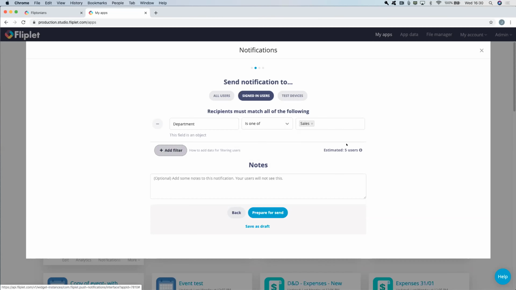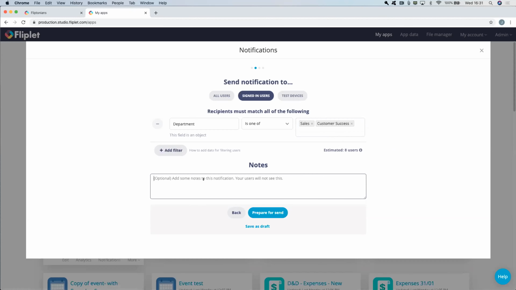And again, you should be able to see that this estimate is updating, so we now have 2 people. And maybe I also want to add the customer success team. And again, you should be able to see that this is updating. And if it's not updating, then the best thing to do is just double check your values. And I can see here that I didn't get this right. And again, the reason is that it needs to be exactly the same as the different departments are added in the user data. So I'm actually going to give this another go, and I'm going to say customer success. And here we can see this is now updating to 8 users. So I know this is right. I know I'm expecting this to go out to about 8 people.